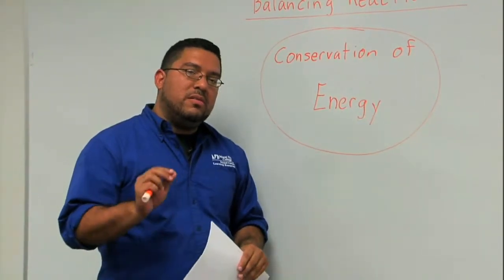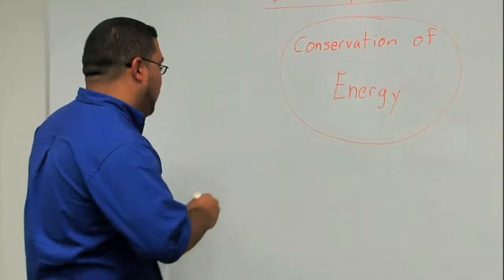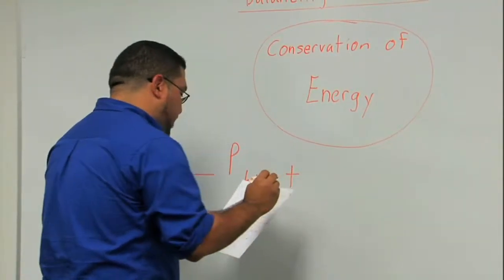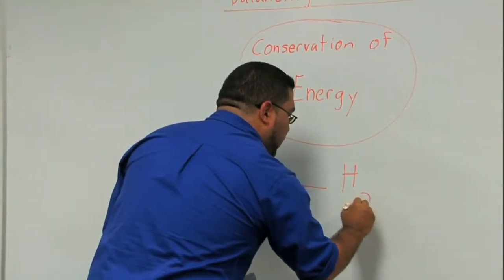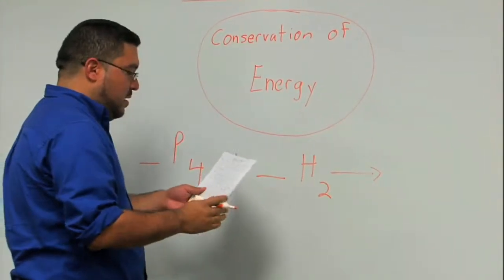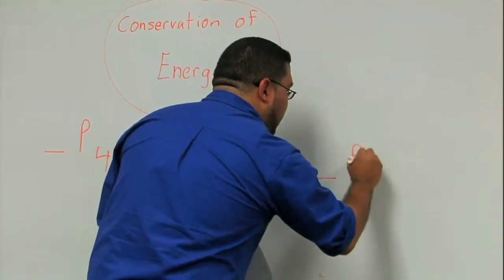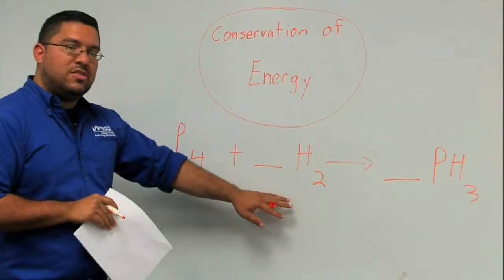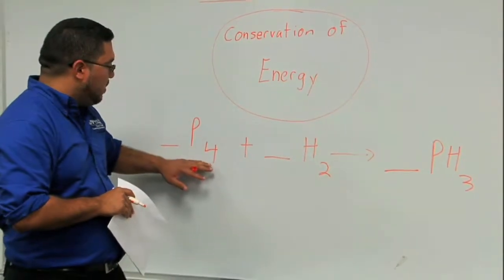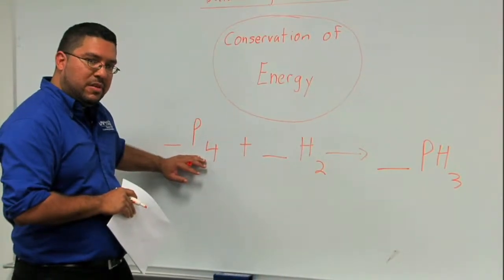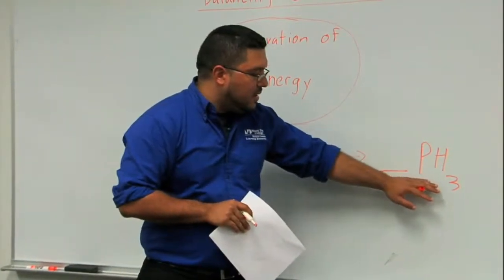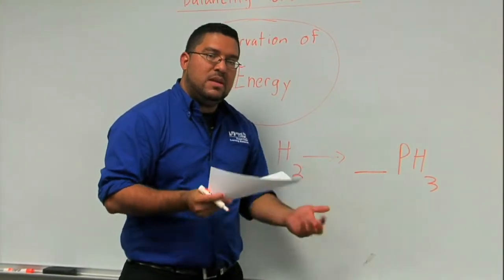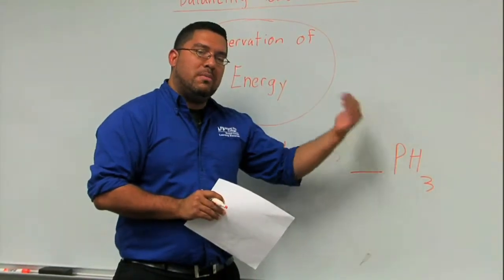So the idea is, when you're given a chemical reaction, let's use an example of 4 phosphorus plus 2 hydrogens with a subscript of 2, producing a compound like PH3. The first thing you have to do is analyze this chemical reaction and ask yourself, is it balanced? Here I have 4 phosphorus on the left side of the reaction, but on the right side, I see that there's an invisible subscript of only 1. So I realize there's an imbalance in my chemical reaction.